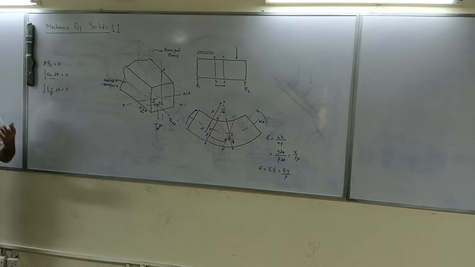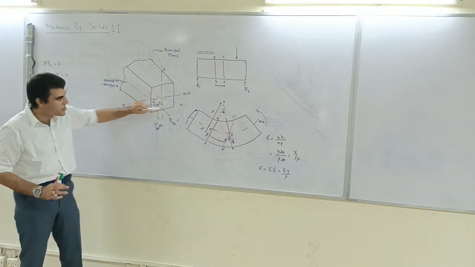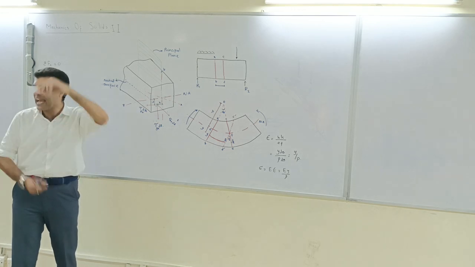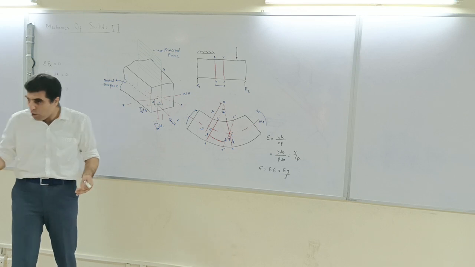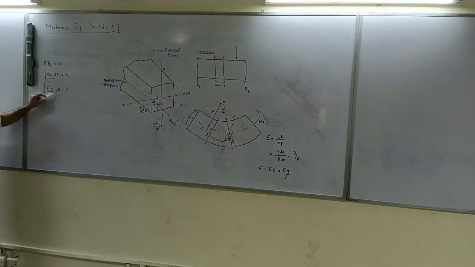What are those items which can be taken out of this integral? We have E, which is the material property. The integral is actually dependent on dA, which is the area. Area means all the variables which are related to area, like width, height, depth. So those variables can't be taken out. The other variables can be easily taken out. They are like constants for this integral. So what we are saying is that E can come out.